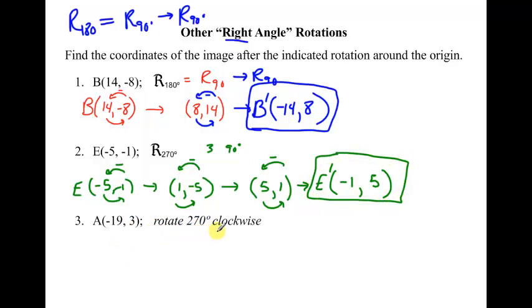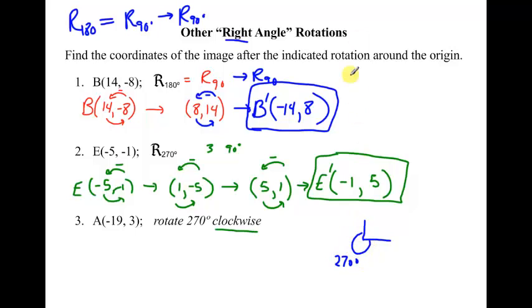Oh, now here's an example. I wanted to throw this one in because this one is clockwise. So let's talk through that one. It's a 270-degree rotation clockwise. So let me come around 270 degrees. I'm just going to start here, and going clockwise, that's going to come around not a full turn, but 3/4 of a turn. We saw 270 was three 90-degree rotations. There's a 270-degree clockwise rotation.